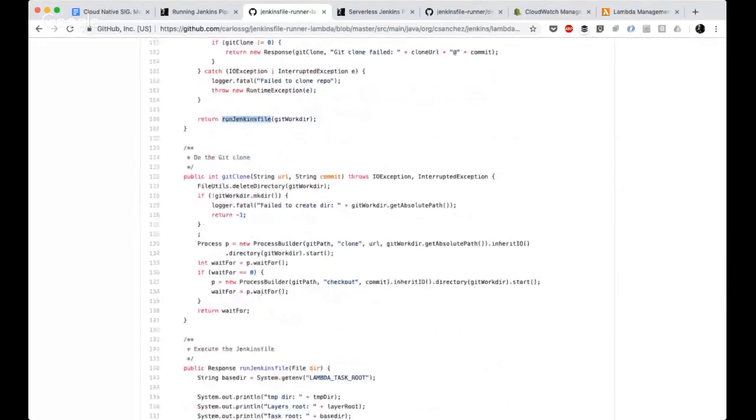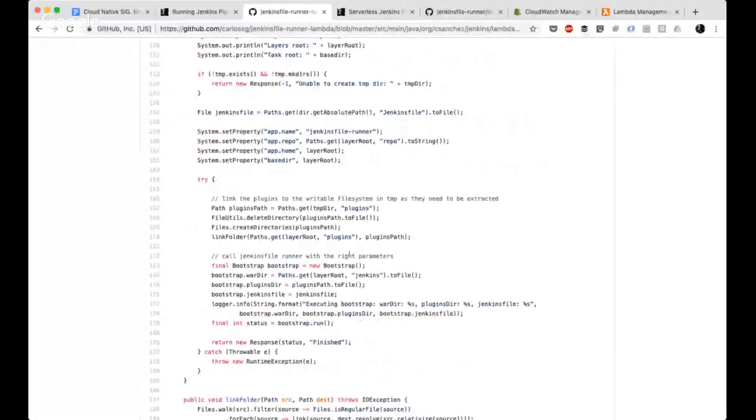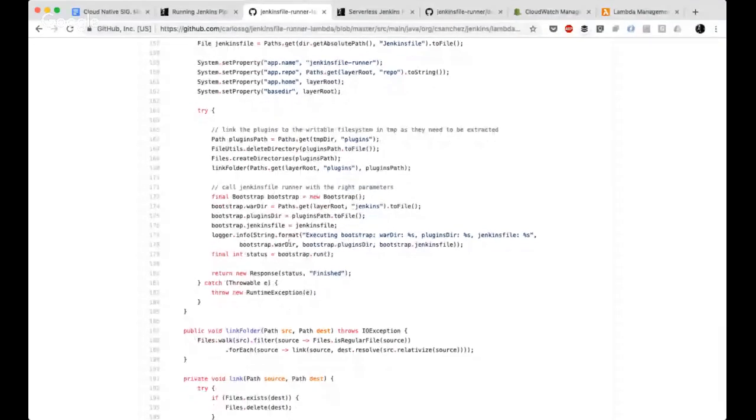So this Git clone, I guess the run Jenkins file should somehow say something for checkout SCM to work. This is doable, but it will need some patches. Yeah, this basically runs the Jenkins file on that directory after the clone, passing the right properties for Jenkinsfile Runner to execute. And I'll talk now about the plugins, the structure, and things like that.